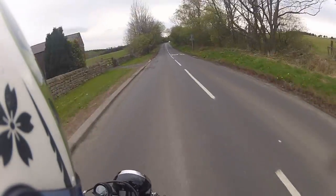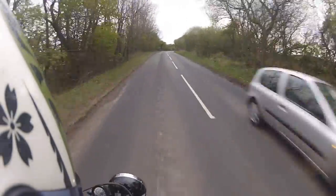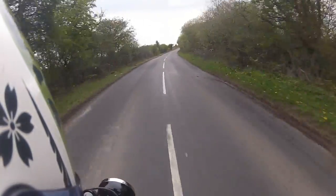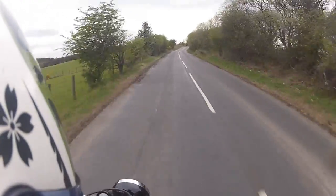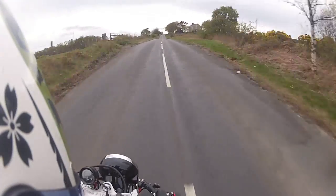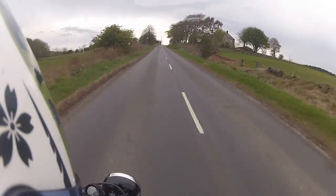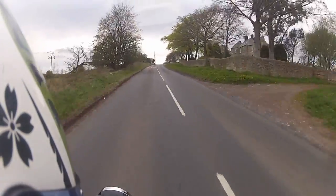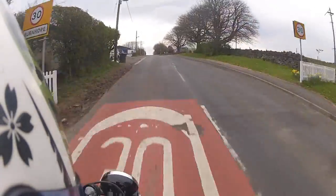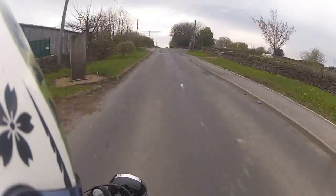The torque is something else. From around about 2,500 RPM you can ride this bike. I'm doing 4,500 now, and if I want to open her up, she obliges. You've got the torque load down low, and if you want the power, get it up to 6,000 RPM and you've got the power. This engine is just beautiful.